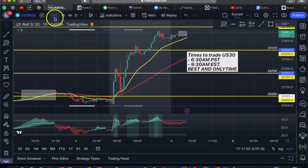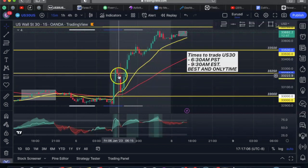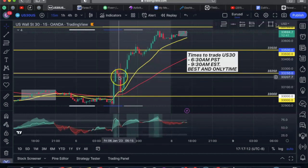So look at what I mean by this. This is the 15 minute time frame. Every candlestick represents 15 minutes. We have this candle right here. Notice on the bottom we have this time. So look right here when I scroll over this candle. Look at the bottom, 6:15. That is indicating the candle that opens at 6:15 and closes at 6:30. So after this specific candle closes, boom, it's the market open. All the money is being fluctuated into the market, out of the market. That's just when all the moves are going to be happening.